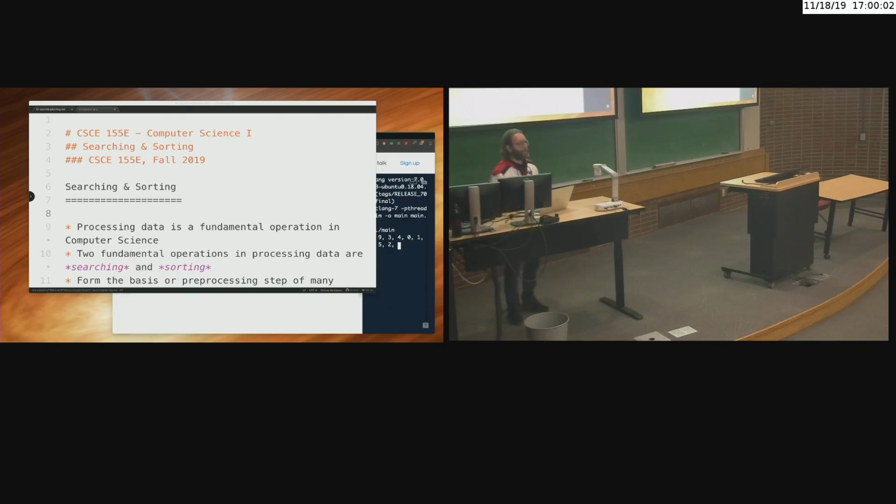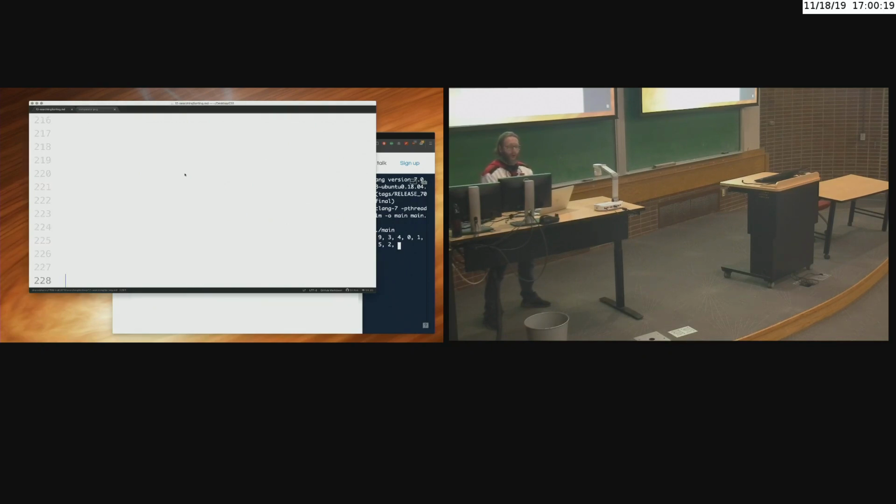All right, so this week we're going to continue with module 13, which is searching and sorting, but we're going to switch gears a little bit, and instead of focusing on the algorithms and efficiency, we're just going to look at it from a practical perspective. How do we do this in practice? In other words, how do we search and sort for things in C without having to write our own functions? And that's what you want to do.